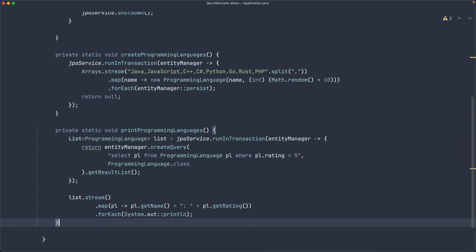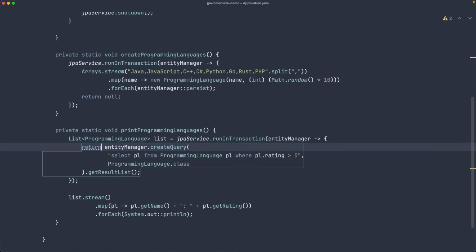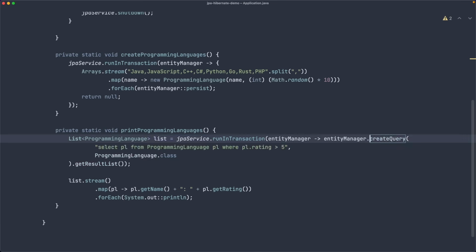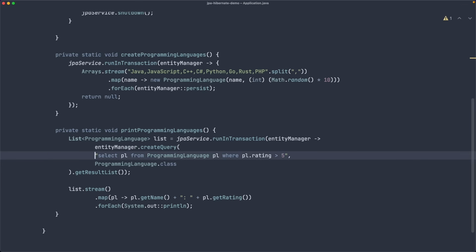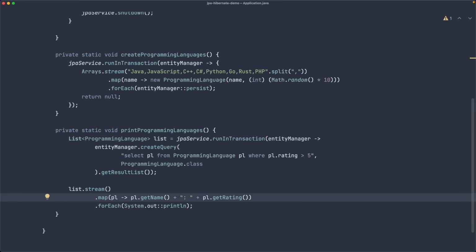So we print everything there. Now we can simplify this a bit with a lambda expression. Maybe let me format this a bit better. I guess that's easier to read, I hope.